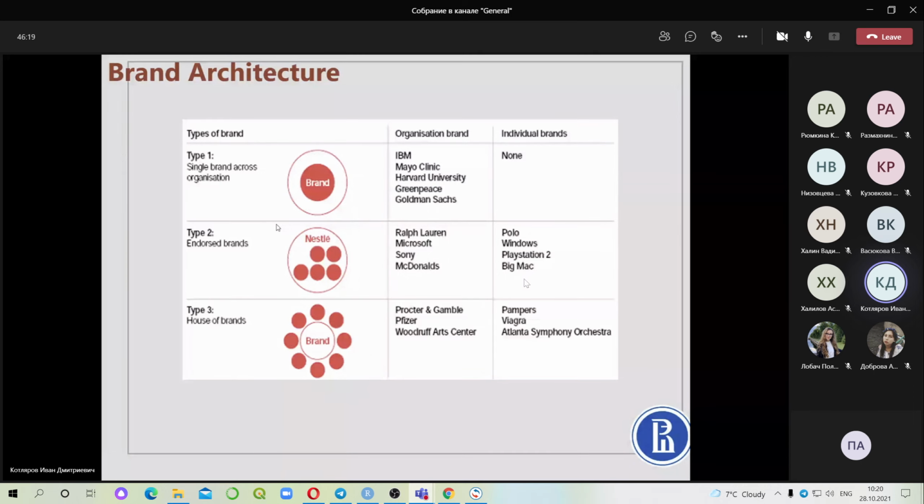So it owns them, but doesn't promote them, something like that? Why? It does promote them, but independently. They are independent brands. So Volkswagen Group owns a lot of brands, including the Volkswagen brand, obviously, and all of these brands are promoted on the market, but they are not promoted as a part of the single brand. They are promoted as independent brands. Do you understand? Is it clear?